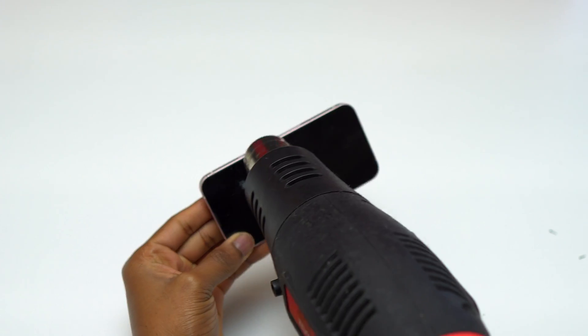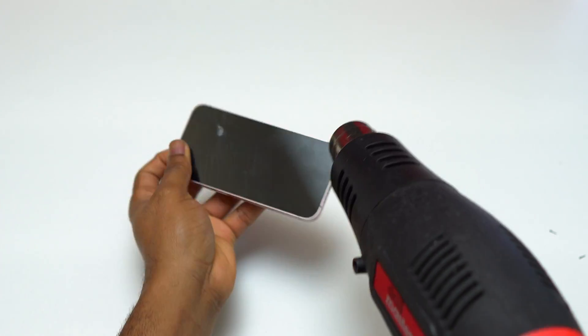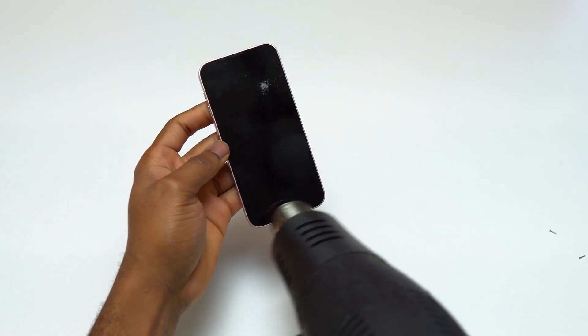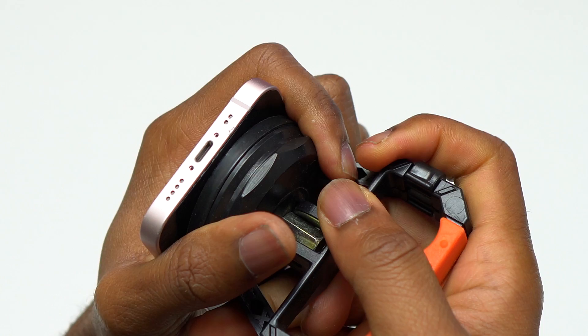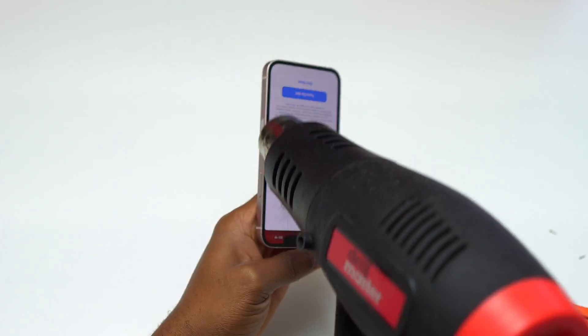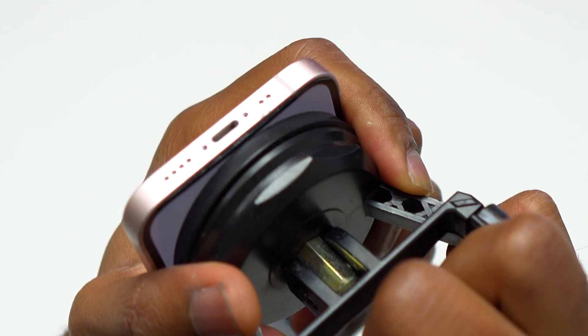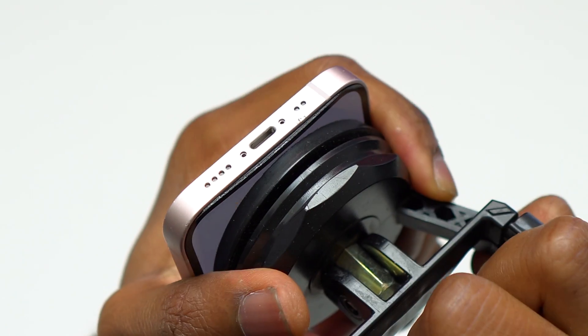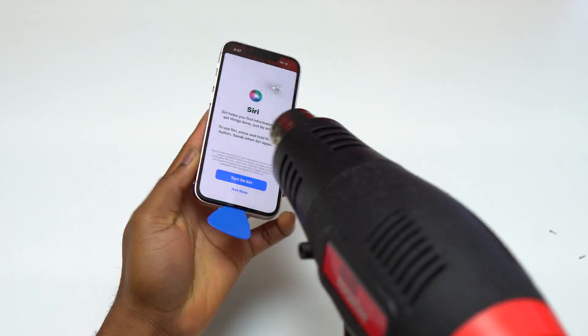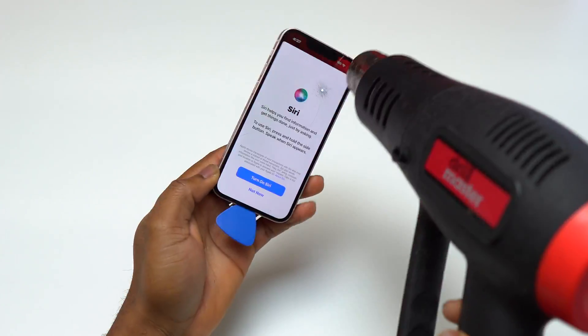After that, I can work separating the glass from the screen. So in order to remove the screen, I'm going to hit the front of the device multiple times with my heat gun. The heat gun is set at the highest temperature and I'm going to monitor the screen to avoid damage by letting the device be on. I'm using a suction cup and you can see the screen is getting separated slightly from the body of the device at the bottom.